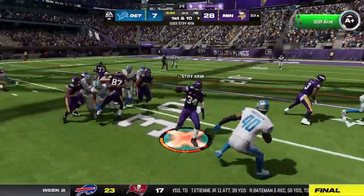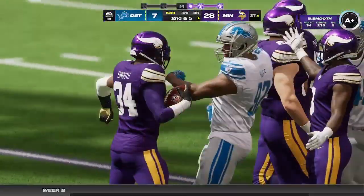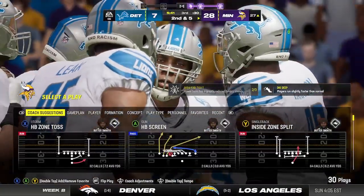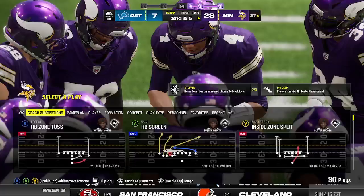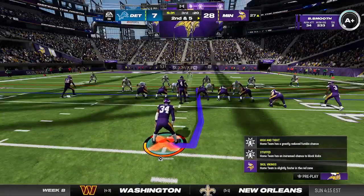Now a handoff looking right. Fights off the defender. Give him 5 on the carry there, and it'll be 2nd down. This drive is pretty clear. Almost feels like old school fundamentals, doesn't it? Want to impose their will on the defense. Was that 5 straight runs? Yeah, 5 straight carries to start this drive, and like you said, the way it's working, they may just stick with it. 2nd and 5.